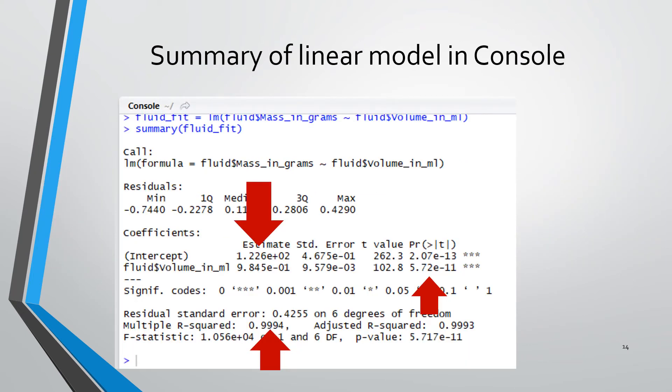So here are the results of the linear model. Down in the coefficient section, we see the intercept and slope and they are presented in scientific notation. So that 1.226E+02, that's 1.226 times 10 squared. We see that it gives other things in that table, including this thing called PR. These are P values and it's giving an R squared. So giving us some nice statistical measures along with the best intercept and best slope.